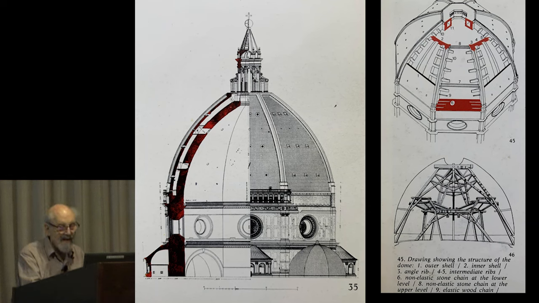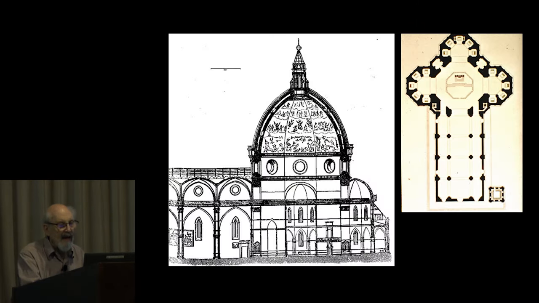So there is that structure again. And here is a section through the dome as it was built. I think we can see clearly enough that this dome, being much higher, more vertical than the Pantheon, isn't going to be pushing out so far. So here it is, vertical, pushing its weight downwards, and it never needed centering under it to hold the structure up until it was all finished.